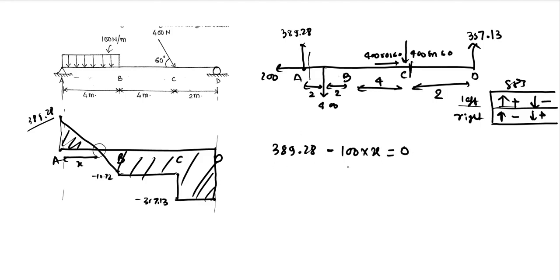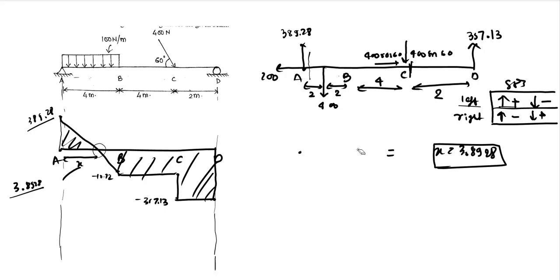This is the simple trick you can use: find the force at the starting of the UDL, which you will obviously get using the shear force calculation. After you get it, just subtract 100x, which is the total magnitude of force for x length of the beam. Let us say there is a UDL of 100 Newton per meter applied over a distance of x. So 100x will give you the magnitude of the force. That is why 389.28 minus 100x should be equal to 0, and x comes out to be 3.8928 from this calculation. So that x is nothing but 3.8928. Just mark it somewhere down here. Yeah, and we can now solve the question further.